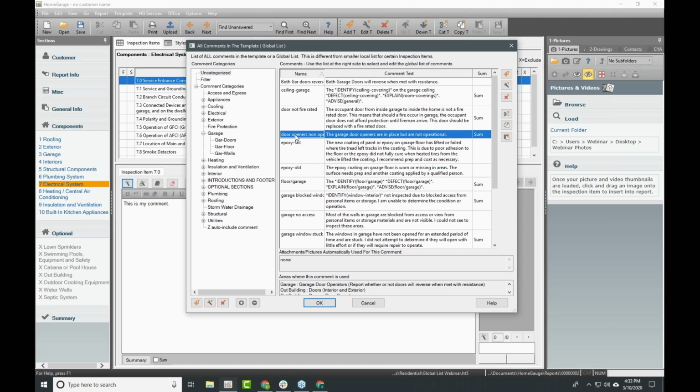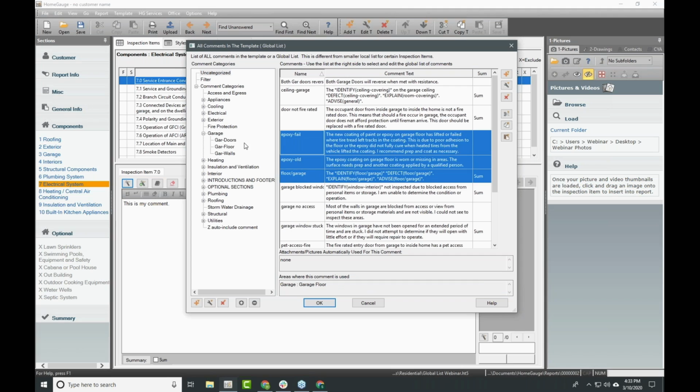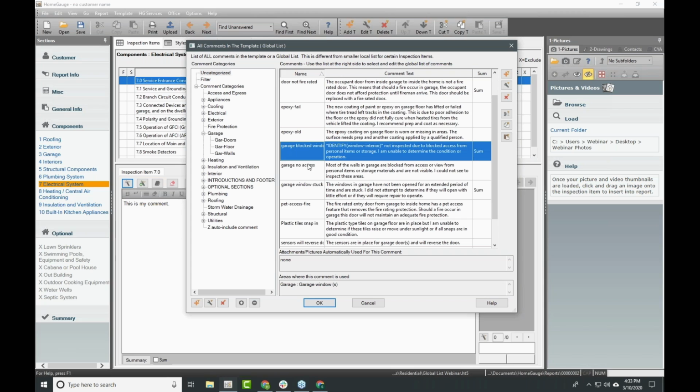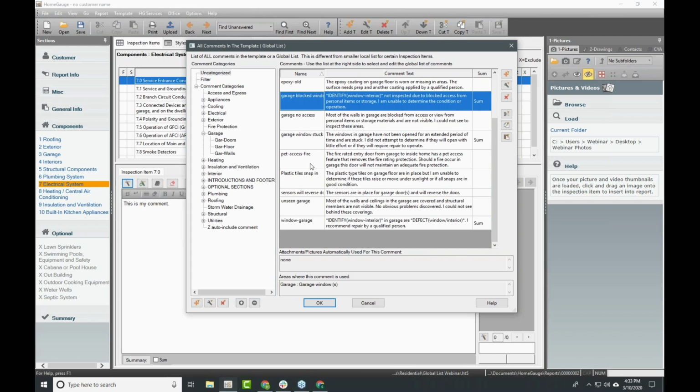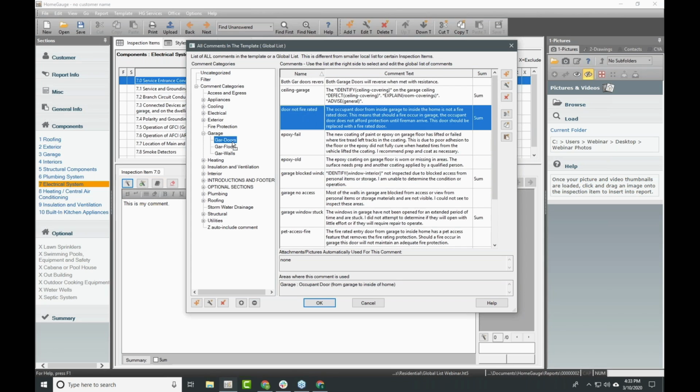So once I put them in a category, it's going to be easier for me to find them in the local list, because otherwise I'm just scrolling through and either relying on the fact that I put the most commonly used comments at the top of the list, or I can filter them by the short name, providing you gave them a short name. Okay, so you can just come through here and organize. That's all great. Whoops. Unfortunately, you can only pick one at a time. Okay, so let's see if there's any, and obviously I could create windows if I wanted to. There's a door that's not fire rated.